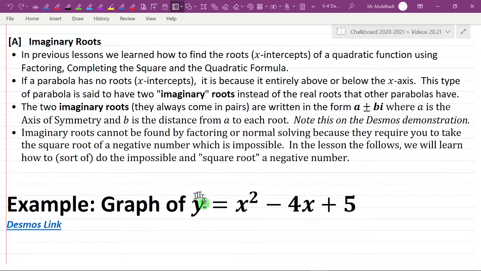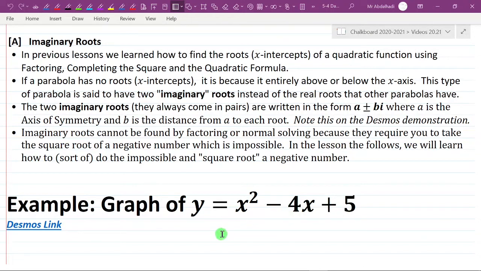We would make the y 0, and we would solve this equation, usually by factoring. Or if we couldn't factor it, we could use either completing the square, or we would use the quadratic formula. Usually it's factoring or quadratic formula. Those are the two main things. And when you were learning how to solve an equation with the quadratic formula, because this particular one is not factorable, you could try to reverse FOIL it, it's not going to work. So if it's not factorable, you have to use the quadratic formula.